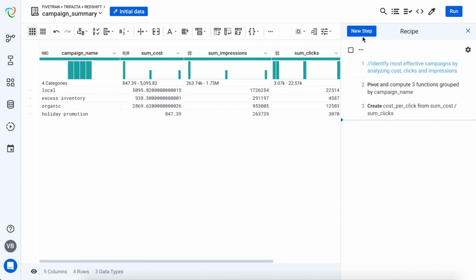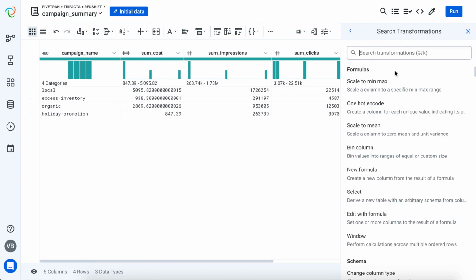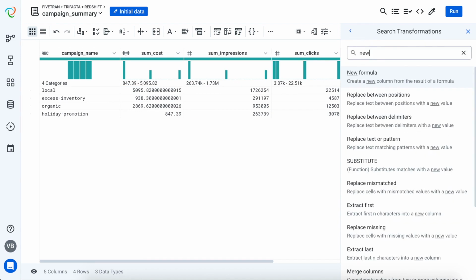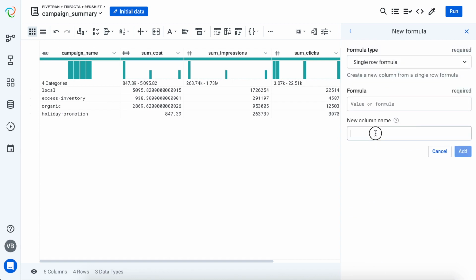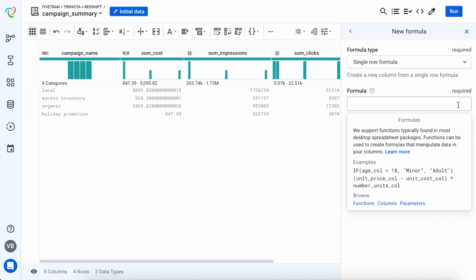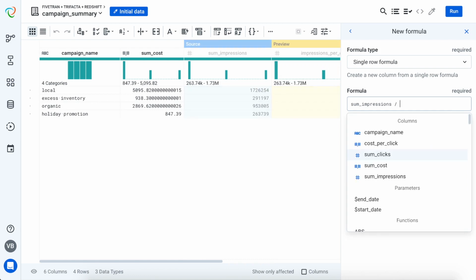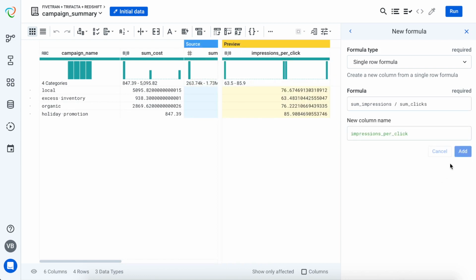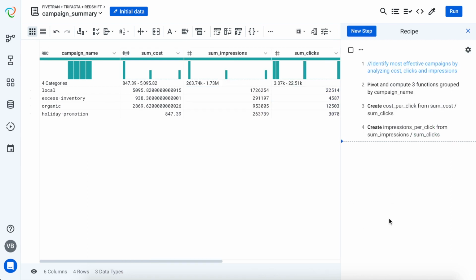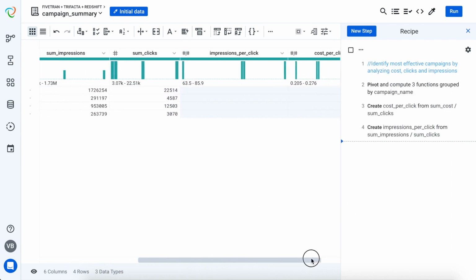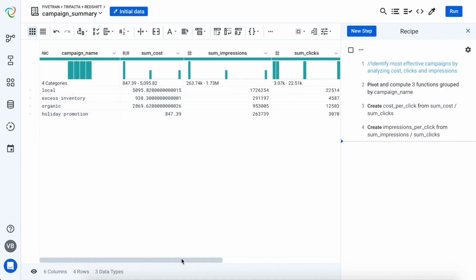And similarly, I'm going to add another derived metric, also formula driven. And this is going to be impressions per click. And just like the other one, the formula here is the sum of impressions divided by the sum of the clicks. And add that to my recipe. We now have a few metrics we can report on at the campaign level.